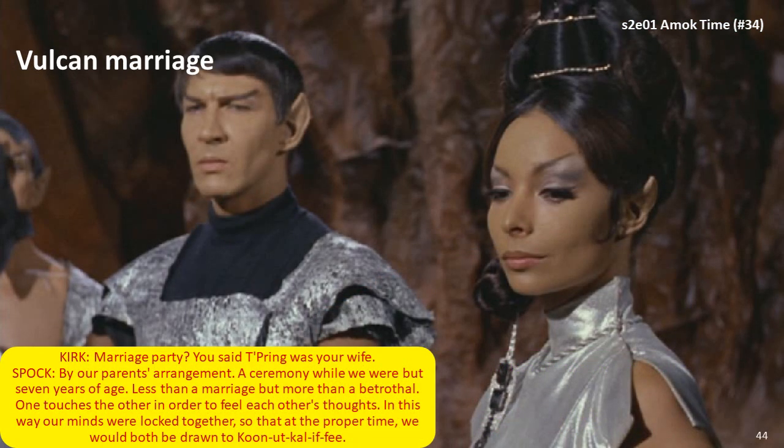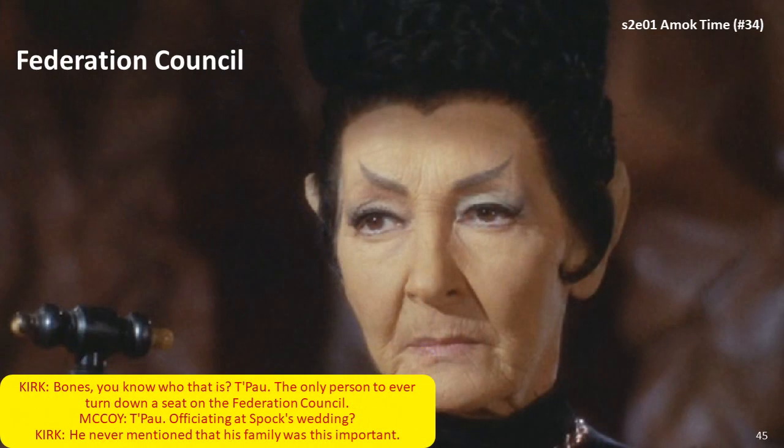Spock's wife was selected by his parents in an arranged manner. That appears to be the standard Vulcan arrangement for this sort of stuff. Very logical, I assume. Spock's family includes a very important Vulcan, someone who turned down a seat on the Federation Council. Makes you wonder what this Federation Council is, perhaps like the English House of Lords. That does not sound like any election was held or would be required to get onto this particular council. On the other hand, perhaps it's a special position which can be bestowed on people for some special reason, again like the modern English House of Lords.